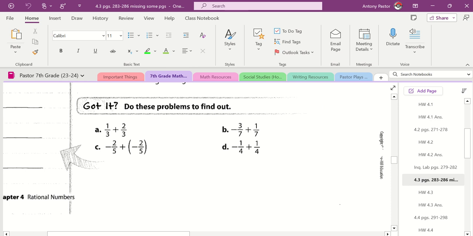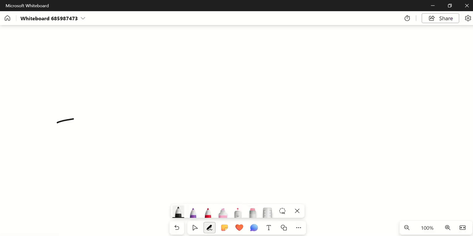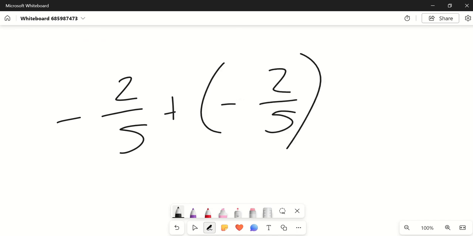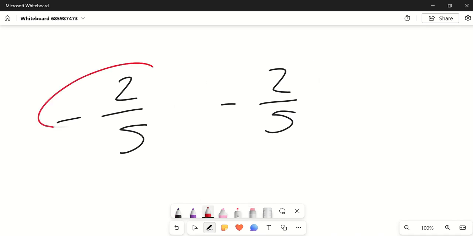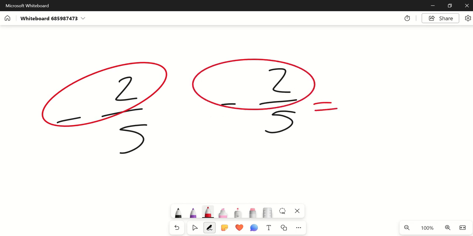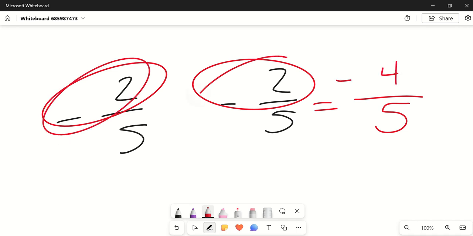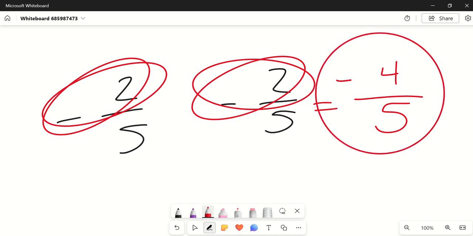-2/5 plus -2/5. We're going to write -2/5 plus -2/5. Again, when you add a negative, this just kind of goes away, and this will become -2 minus 2. My answer is still going to have a denominator of 5. -2 minus 2 will give us -4. Again, you owe someone $2, and now you owe somebody else another $2. You're just going to owe $4 total. This is simplified. 4 and 5 have no common factors. Therefore, my answer is -4/5.